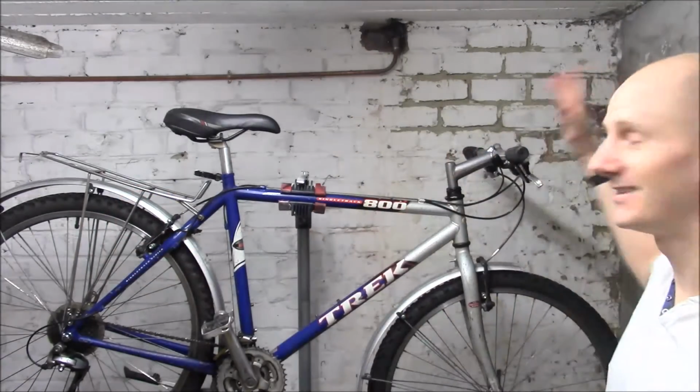Point number 2, this is going to sound obvious, but you can miss it when you're at a market or you're just not paying 100% attention. The number of sprockets on the back wheel needs to be the same as the number on the shifter. Now, sometimes with a bike, the back wheel can be buckled or even just a flat tire, and the person selling it just wants to get rid of it, so they'll take a wheel from another bike that's the same size, but the number of sprockets is different. What's going to happen is the chain is then at risk of falling off or getting trapped, and again it's going to affect the resale value if the next person notices.